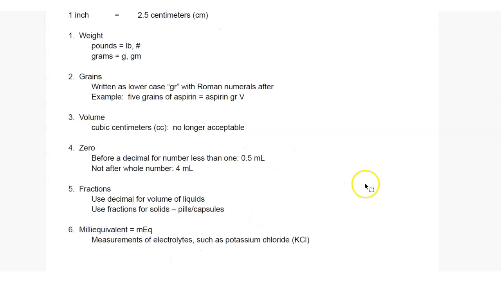Fractions use decimals for volume of liquid, so remember this. Again, decimals if it's liquids. But if we're talking about solid medications such as tablets, pills, then it needs to be in fractions. So let's say your answer is half a tablet. It's not going to be 0.5 tablet. It needs to be 1/2, right? Half a tablet in fraction form.